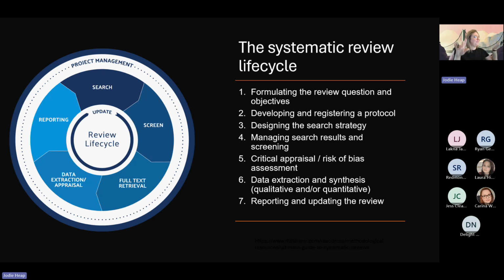non-contextual. There's nothing to touch. Back in the day, we could have actually touched the journals, but not nowadays. And I think that's one of the difficulties with systematic reviews.